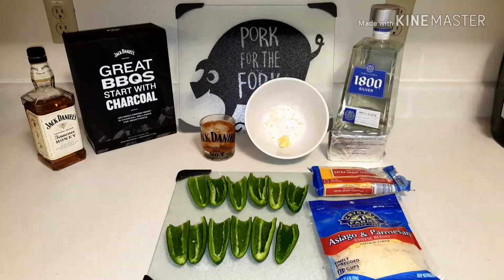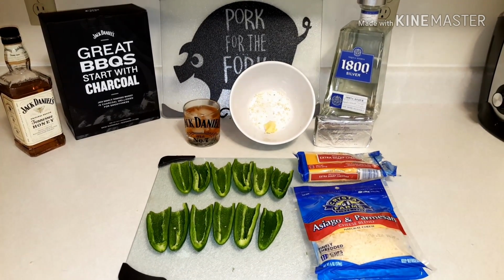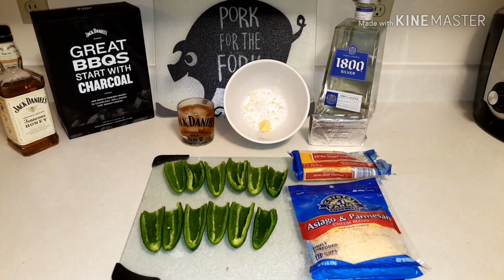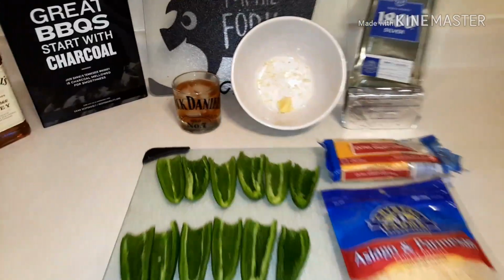Okay guys, welcome back to Pork for the Fork. It is now 5 p.m. So we know we put our pork and our beef ribs on at 12:30. So we're at 4.5 hours and it's time to work on these jalapeno poppers.